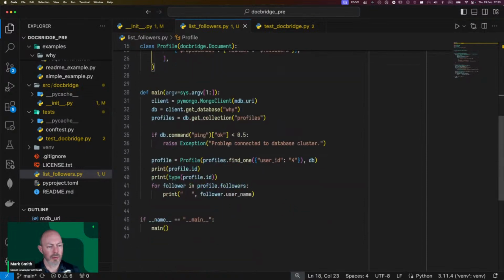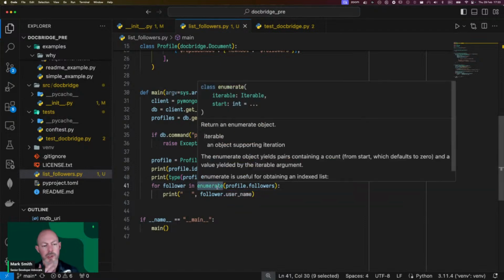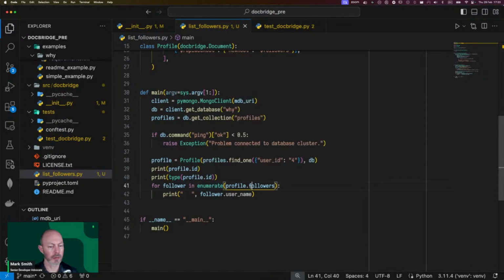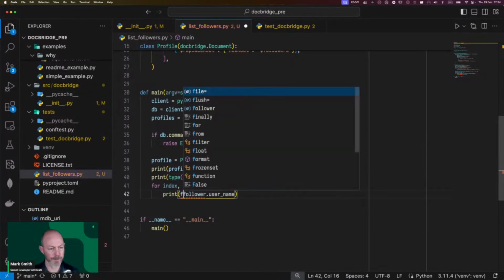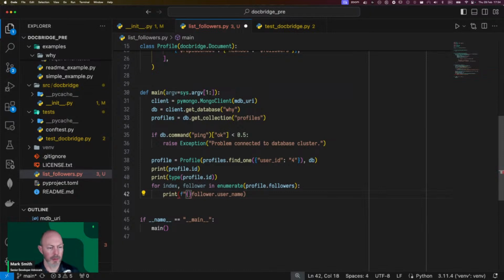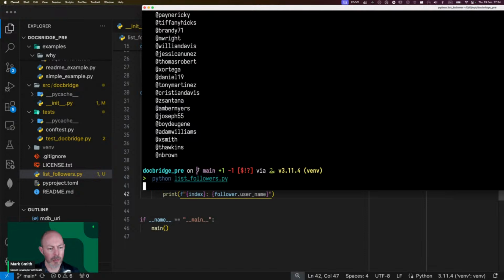And now, if I print the number of the follower at the start, so we can enumerate the followers. If you've used this before, enumerate yields both the index that you're currently on and the follower that you're currently looking at. So I can now go index and follower. Indexes are better. I don't like really short variables, I have to say. And then I can print. You know what? I'm going to switch to F strings because F strings are cool. And I'm going to print the index, a colon and a space, and then the follower's username. There we go. Oh, and a quote. And now, there we go.